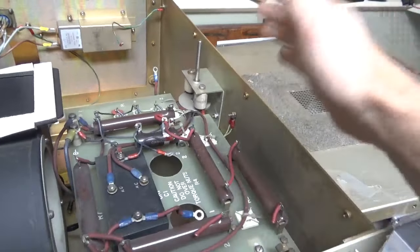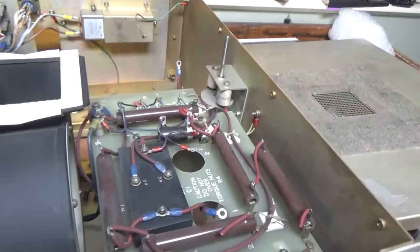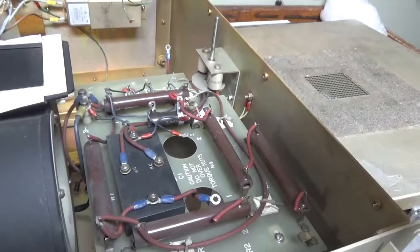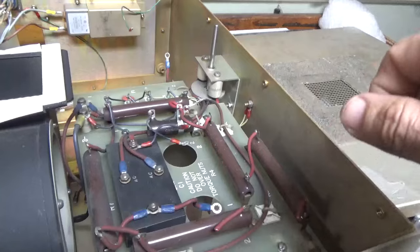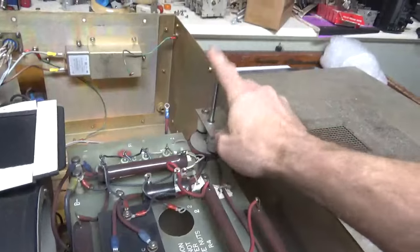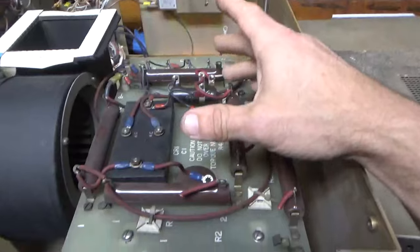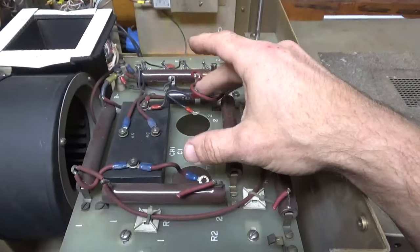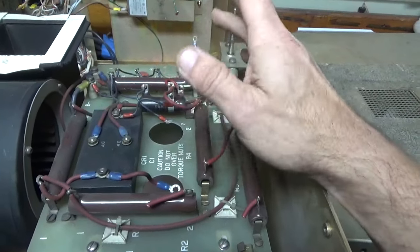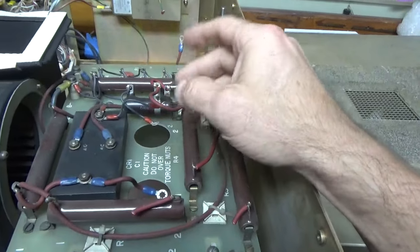If there's any residual voltage left or if something happens and the meter is wrong, you always go in here with a shorting stick with a resistor in series, and then you put a hard short on it after. But it's not a bad idea to have a high voltage crowbar. So it originally had a 25 microfarad 4 kV DC oil fill cap in here, same one that's used in the Alpha 77 SX DX amp.